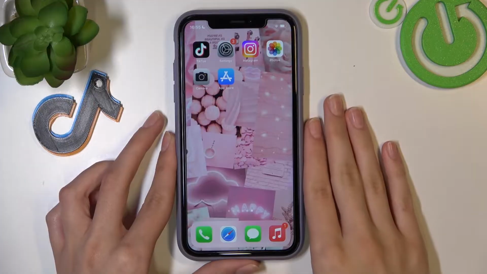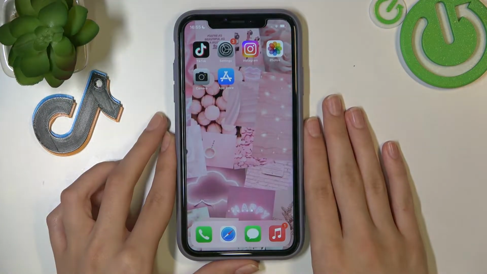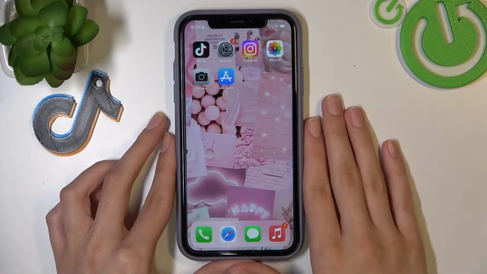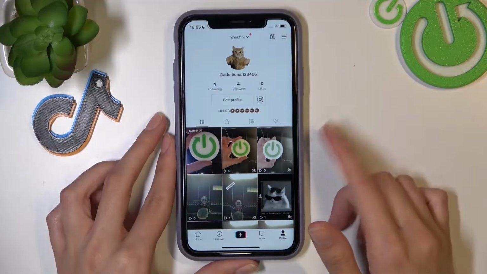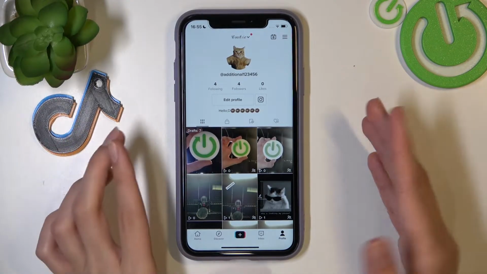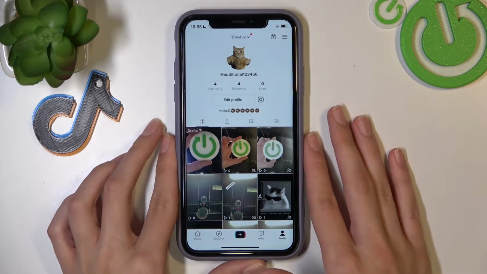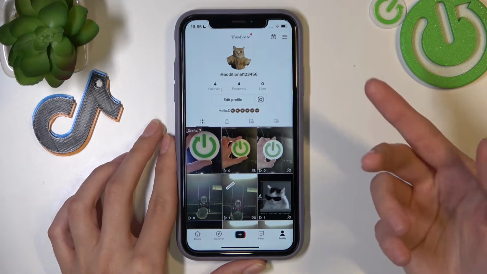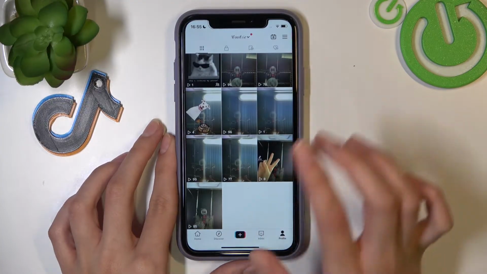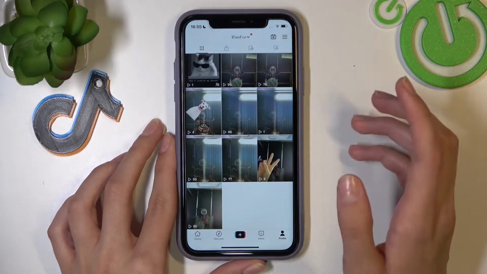Today we will show you how to change the name of your own sound on TikTok. So let's go to this app, and if you have added your own sound, you can also check out another video on the HardReset.Info channel on YouTube, where we show you how to do it in a good way and right. So if you did it successfully, you can smoothly correct the name of the recording.